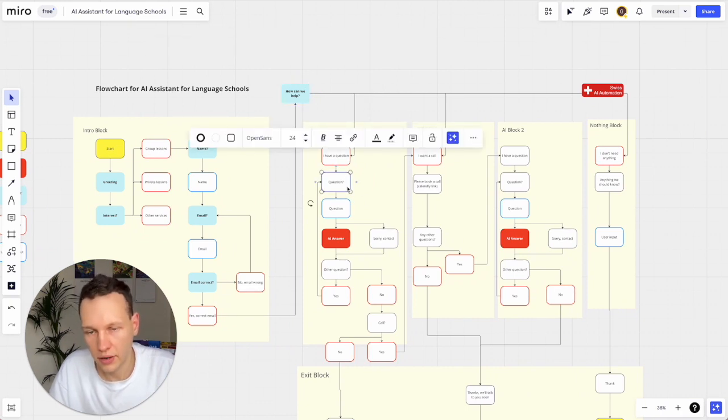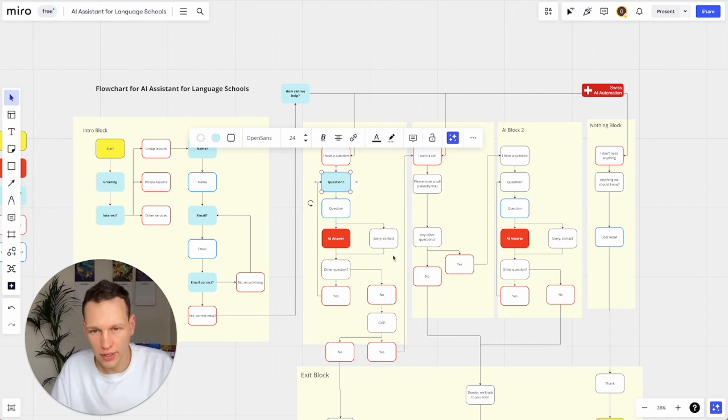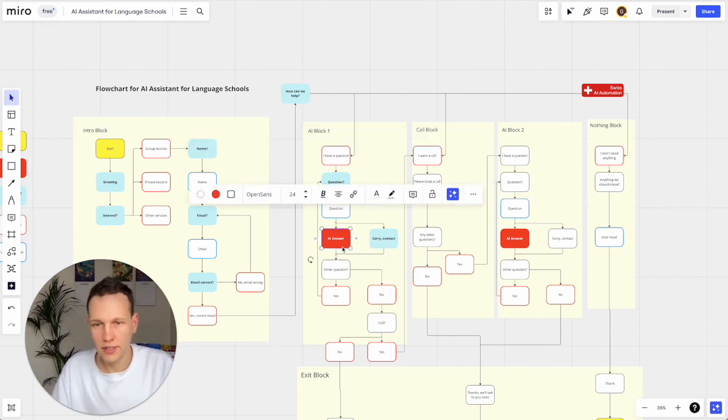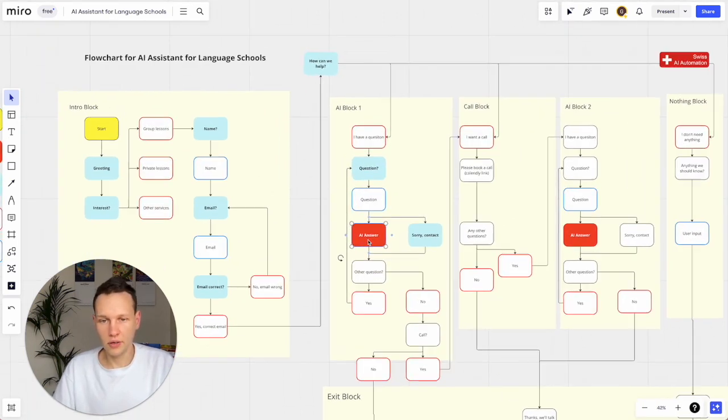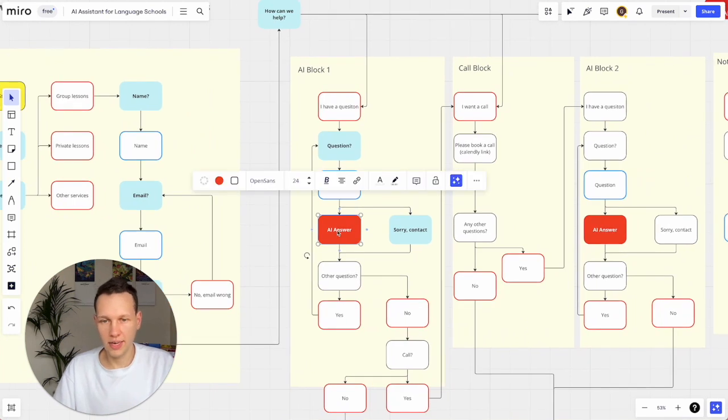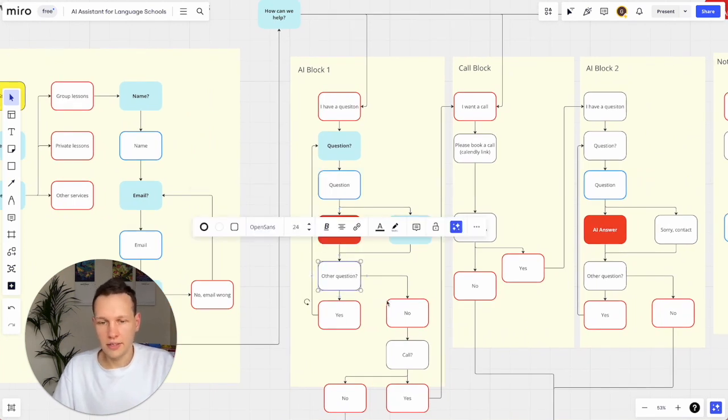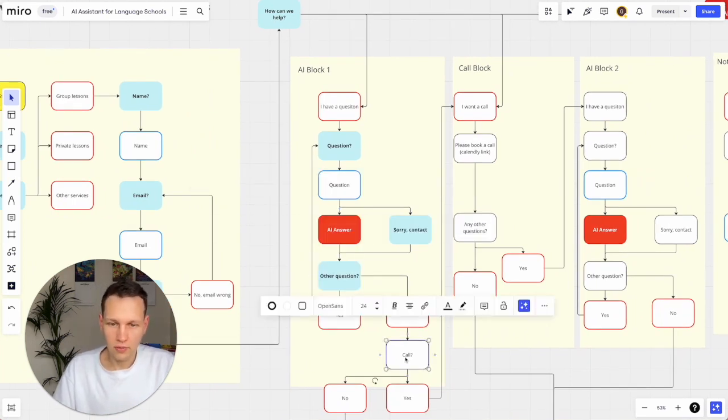Then the AI is prompting the user to ask a question if they go down here. This is a text block. This is also a message from the bot, but that's a special case that comes from the LLM model. So we will just leave that in the red. Then this prompt if they want another question is from the bot.